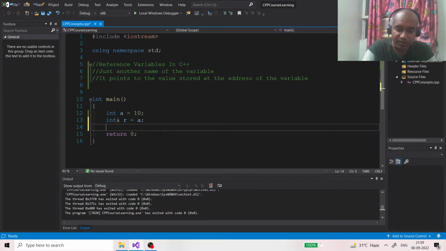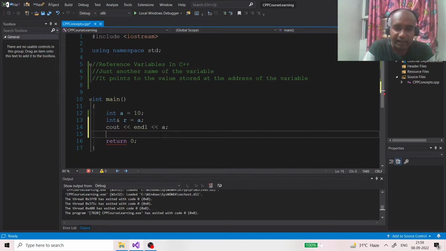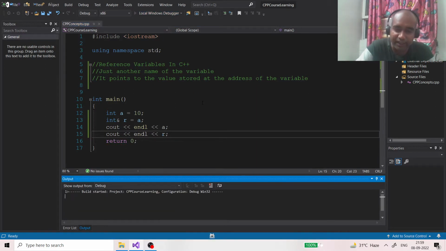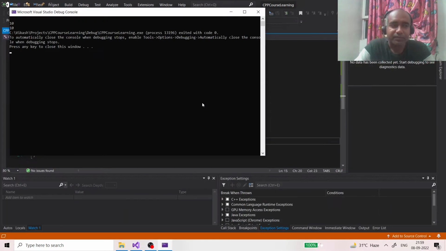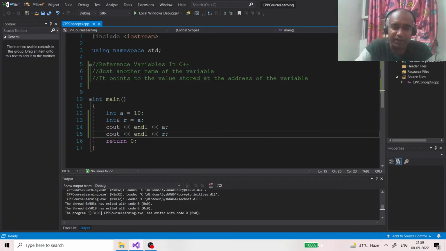If you print a with cout and endl, and then print r, you will see that both a and r print the value 10. So in this case, we are just creating another name for the variable a.